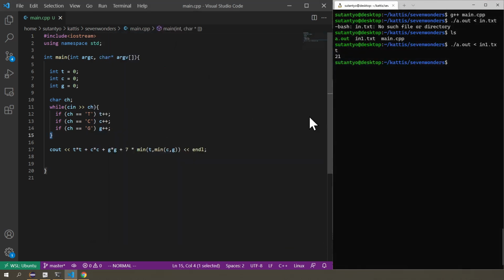So that's C++. As you can see, the syntax is mostly the same. You can't do this while loop in Java, but you notice how input is just so much faster than having to do all this next in Java using Scanner. And output is also faster.